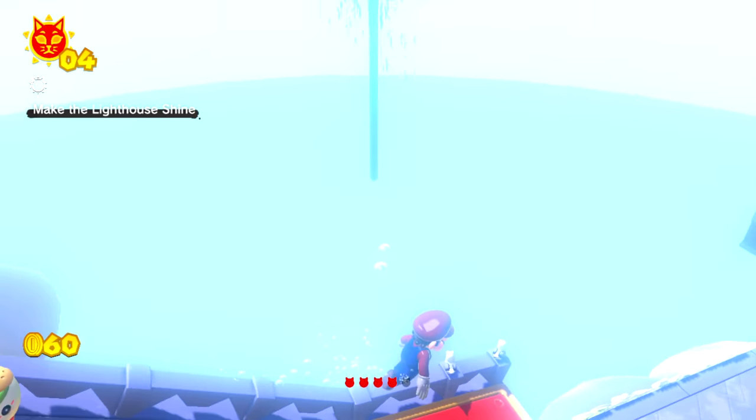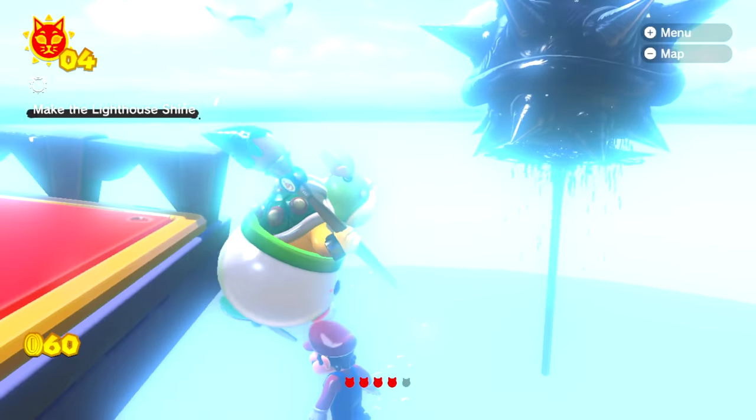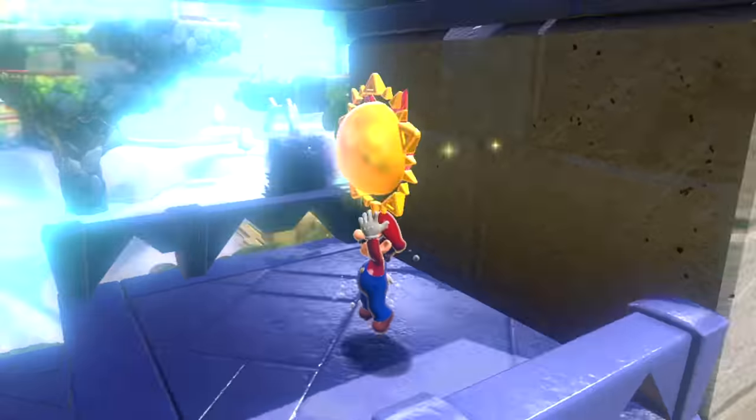Alright, let's make our way down here. So normally there should be block steppers here, but we can't see the block steppers right now. So let's just pop down here and get the last cat shine shard.